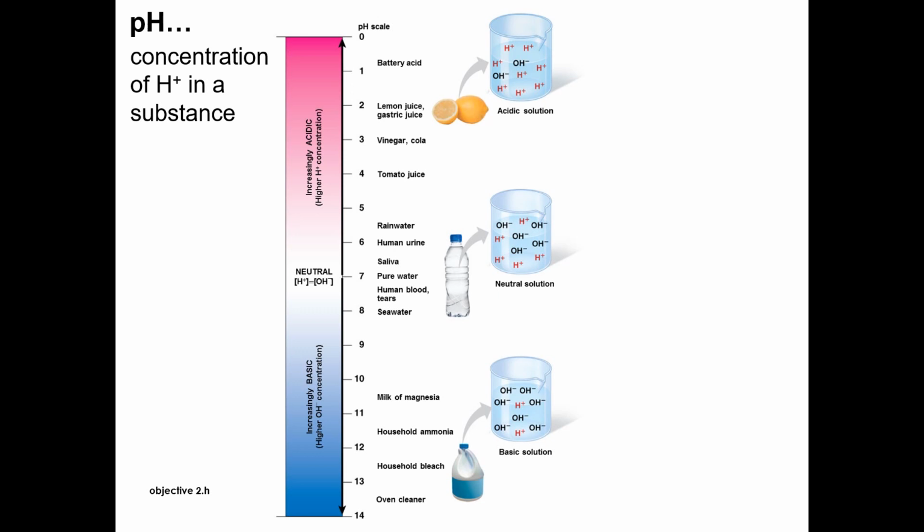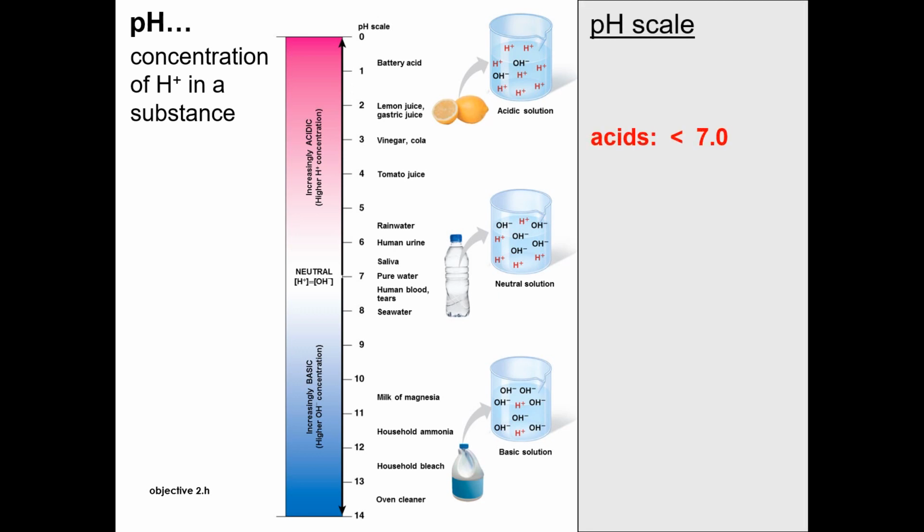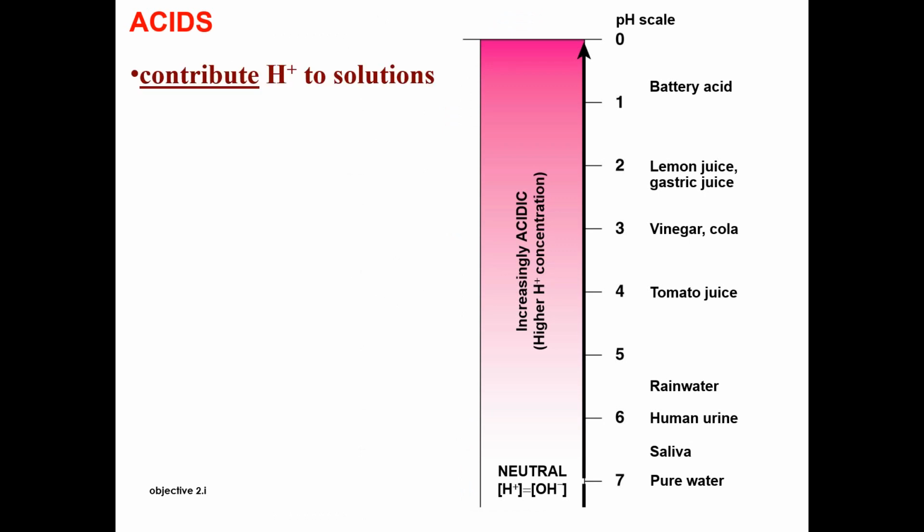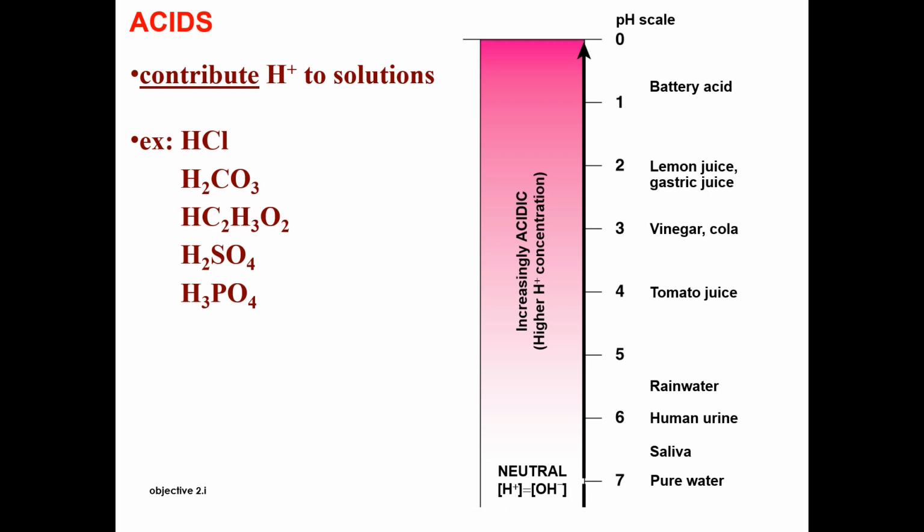As the number of hydrogen ions increases, we would say that something becomes acidic. However, as the number of hydroxide ions increases, we would consider that to be basic. Acids contribute hydrogen ions to solutions. You'll notice that each of these listed acids have a significant number of hydrogens that are available to separate from the molecule when added to water.